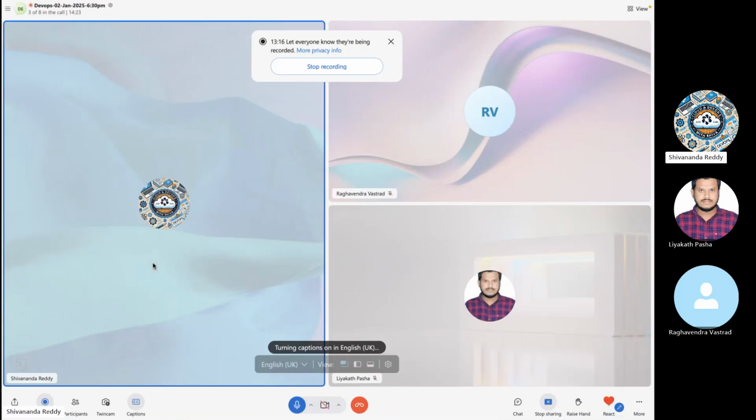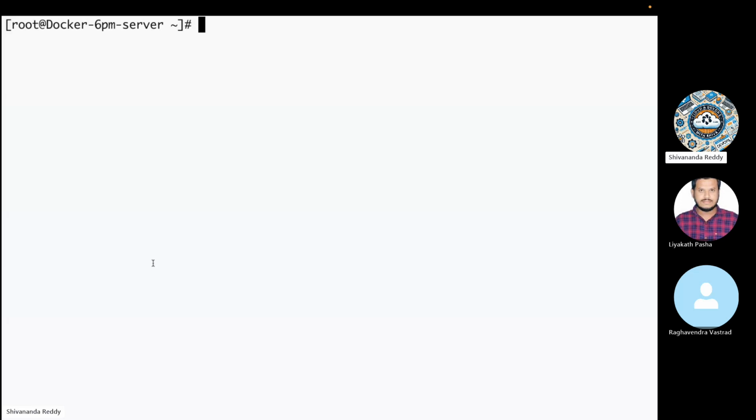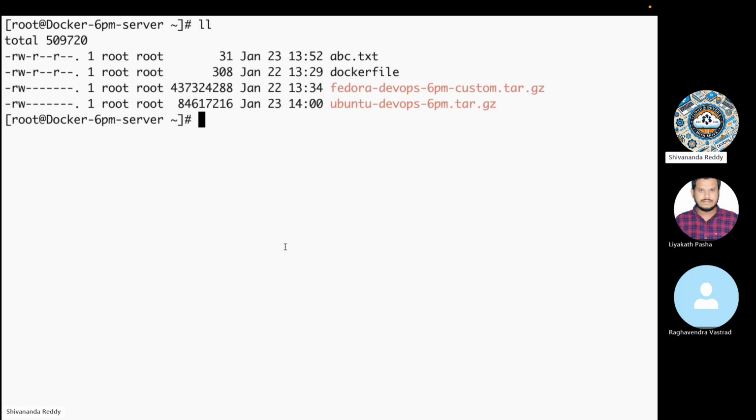Okay, let me write a Dockerfile. First, let me log in. So I already wrote the Dockerfile here. What I'm going to do is create one more folder, mkdir files, cd files.